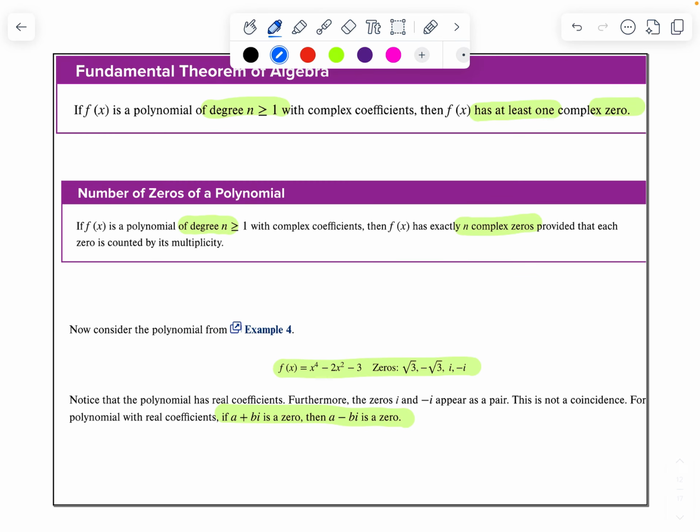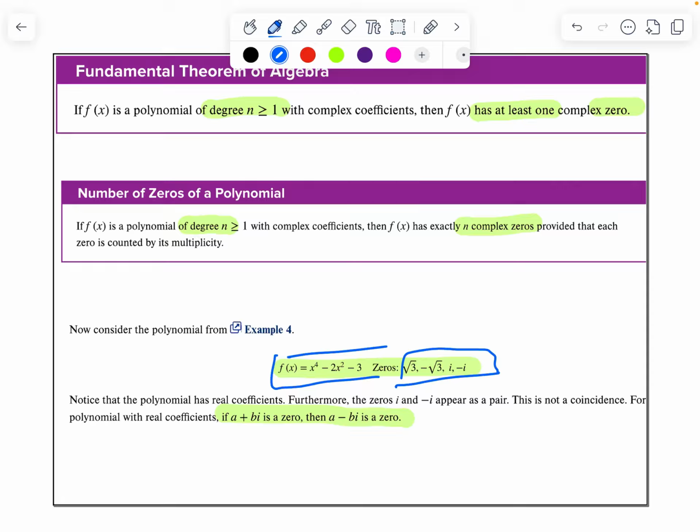All right. The number of zeros of a polynomial, this is something that I've said over and over and over again, but we just haven't put a theorem to it. If the degree of a polynomial is greater than 1, then you're going to have that many solutions. So if x to the 4th is my degree, 4 is my degree, I need 4 solutions, and there are my 4 solutions. That's the exact same problem that we had on that last slide. We knew we needed 4 solutions because the degree was 4. This is just putting a name to that theorem.